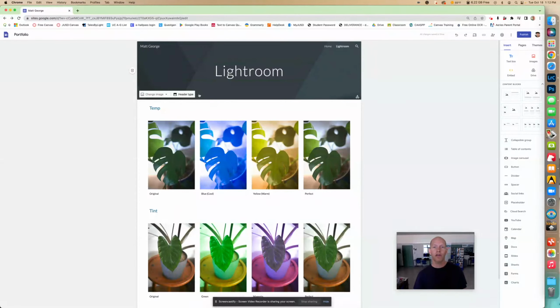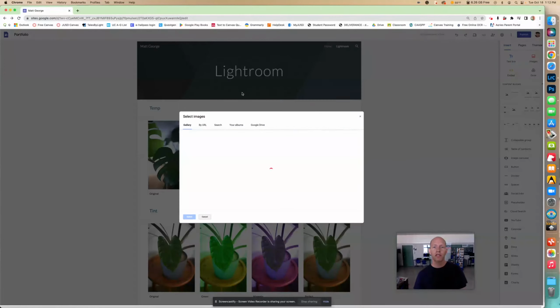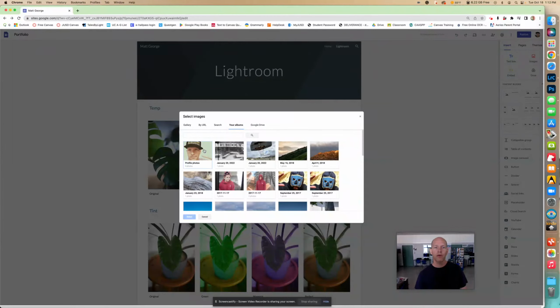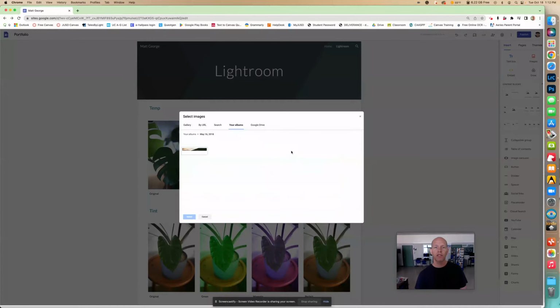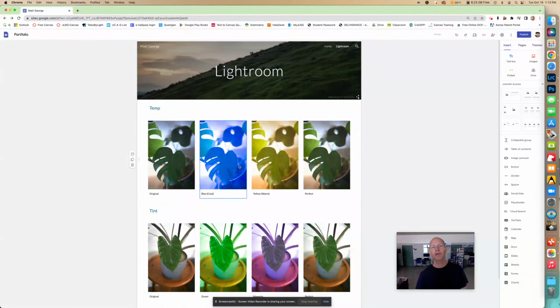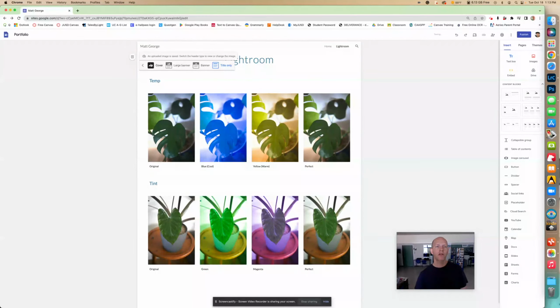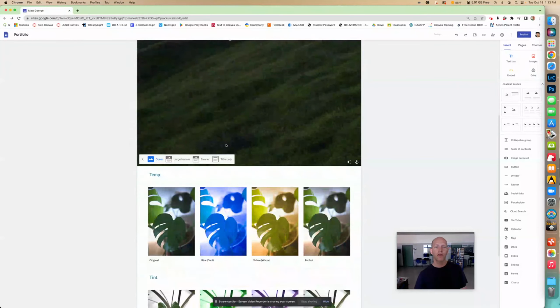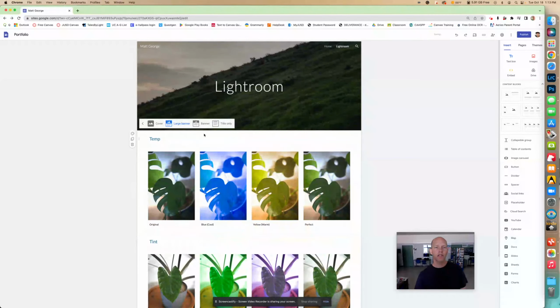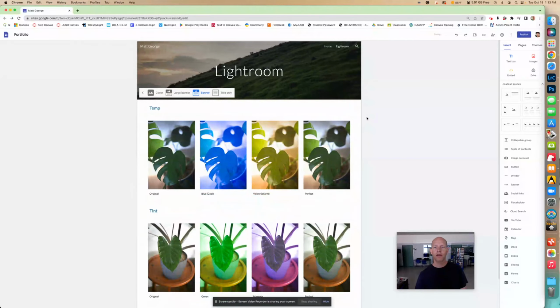Also, just for the header type, you can change an image up here too if you want to. You can select an image. I don't know if I got something over here, so if you want to just select any image, you can select an image you might already have. And you can change that header. You can even change it so that it's a large banner, or even change it to a cover. You can change it to all kinds of cool things there.